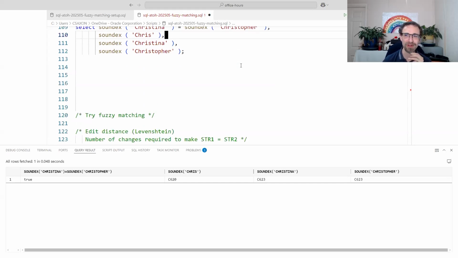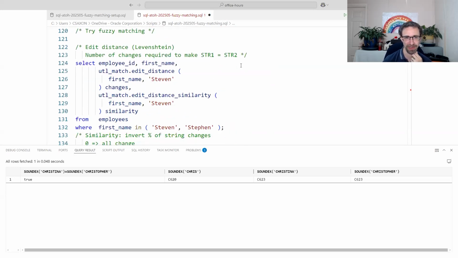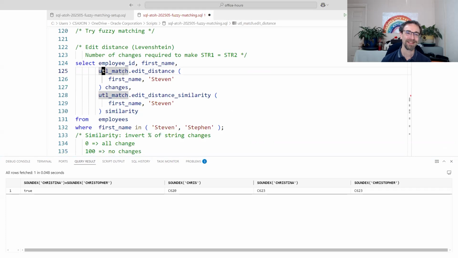All right, so what about fuzzy matching, or ways of comparing the changes in the string? Like I say, this is in the UTL_MATCH package, which has been around a very long time. I don't know when it was added. If you're using Oracle database, I'm pretty certain you've got UTL_MATCH available. So it's a couple of functions. There's the edit distance function, which is essentially the Levenshtein algorithm. And really, that's just counting the number of characters that change between the strings.